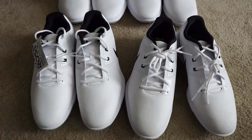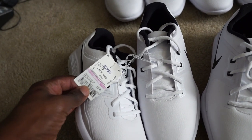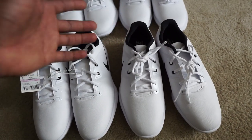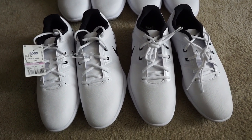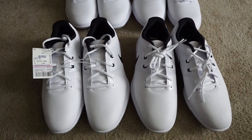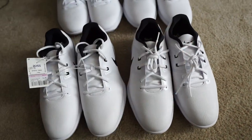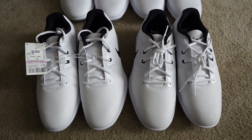Next up we got four pairs of Nike golf shoes I just picked up from Ross. I believe I got these on Friday and all of these were $6.99 a piece. These all sold for $50 free shipping, so a decent amount of profit. The fact that I purchased and listed them relatively quickly and they all sold that fast — I'm very happy about that. When you have a good product and price it correctly it'll fly off the shelves. A ton of other resellers are going to be finding these in Ross as it opens back up, so get your stuff listed as fast as possible.